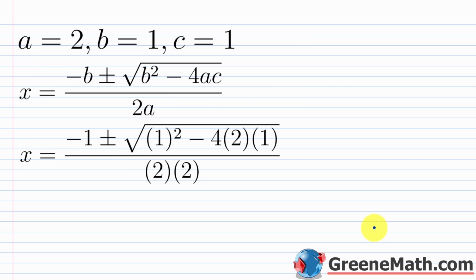If you want to go more quickly, you don't have to actually go through and get the zeros in this case. Again, if you notice that the discriminant, which is b squared minus 4ac, is negative, you know you have two non-real complex solutions, and you could just stop and say, I'm not going to have any vertical asymptotes. So if you plug in, again, a is 2, b is 1, c is 1, to this part right here, you would get x equals negative 1 plus or minus the square root of 1 squared minus 4 times 2 times 1, over 2 times 2.